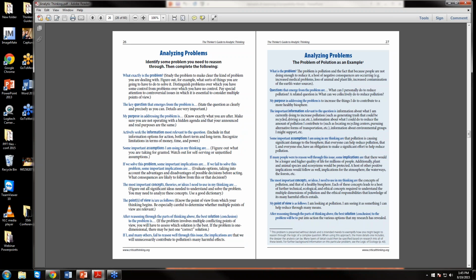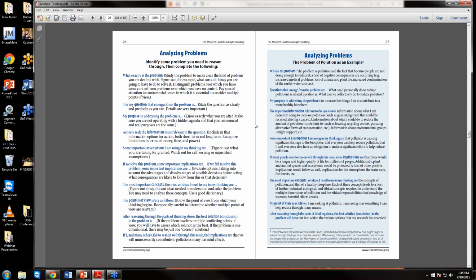We can take now this idea or set of ideas that are contained in or entailed in the elements of reasoning, and we can create instructional strategies, some of which we see here in the Analytic Thinking Guide, some of which are widely used by those using our approach. Here is one template that is very powerful, which can be used over and over again, and it's simply this: having students figure out the logic of a problem or issue they are reasoning through.